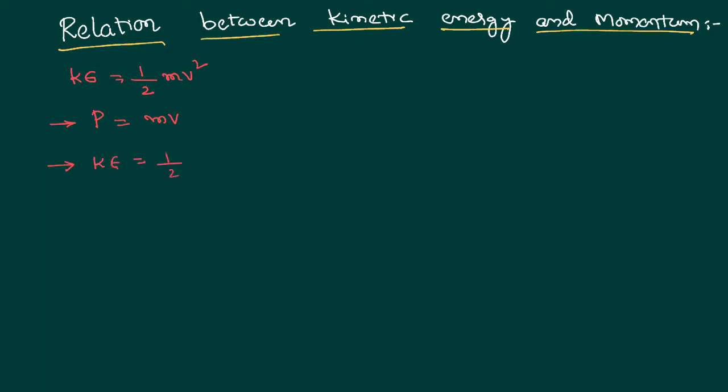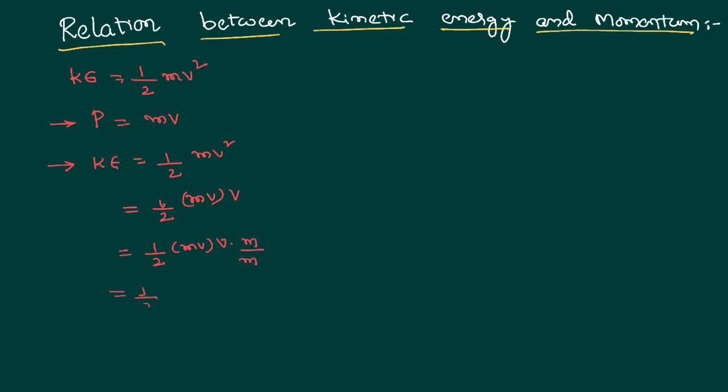As we can see half mv square, I could rewrite the equation as half mv and another v. In the place of mv I can definitely write momentum, but I don't want to write it in terms of momentum alone. I want to write it in terms of momentum excluding velocity. So I will keep the first part as it is, and I will multiply this equation by m, and divide the equation by m.